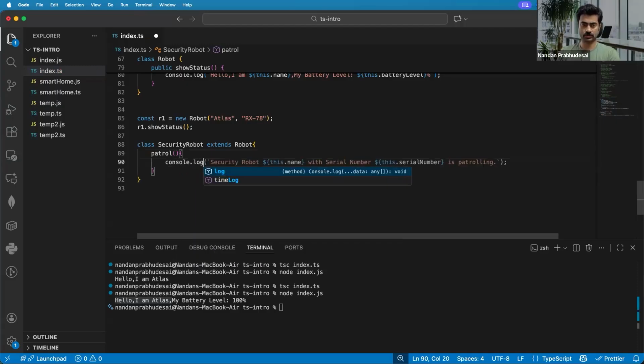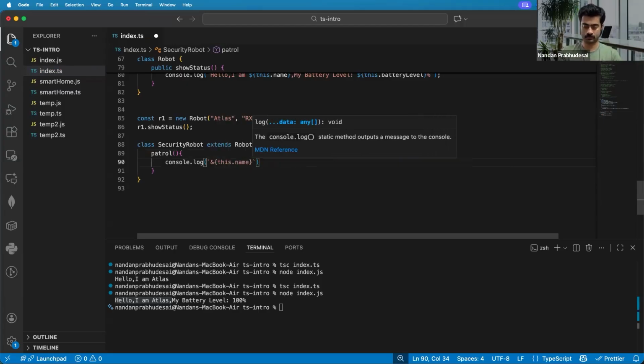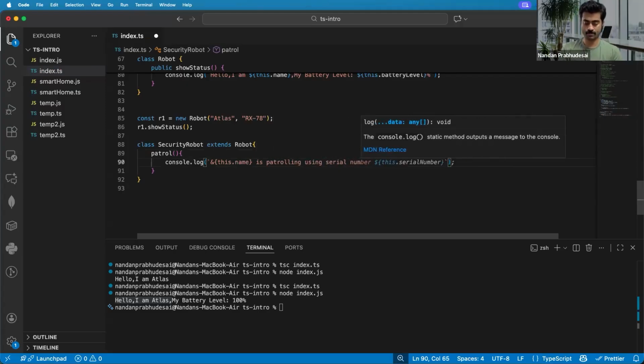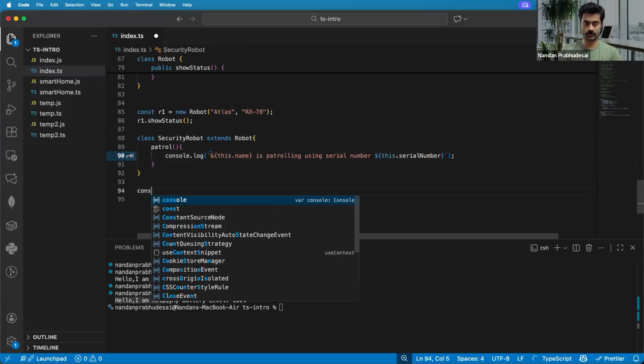Let's say console.log this dot name is patrolling using this dot serial number. Let's define a security robot now.